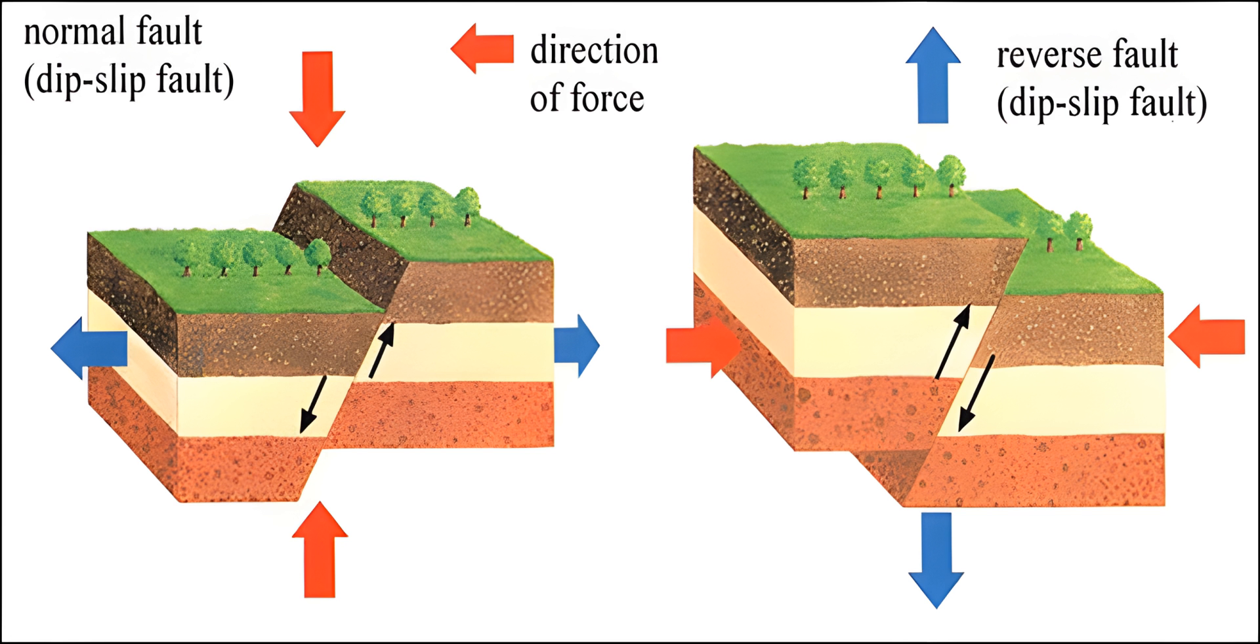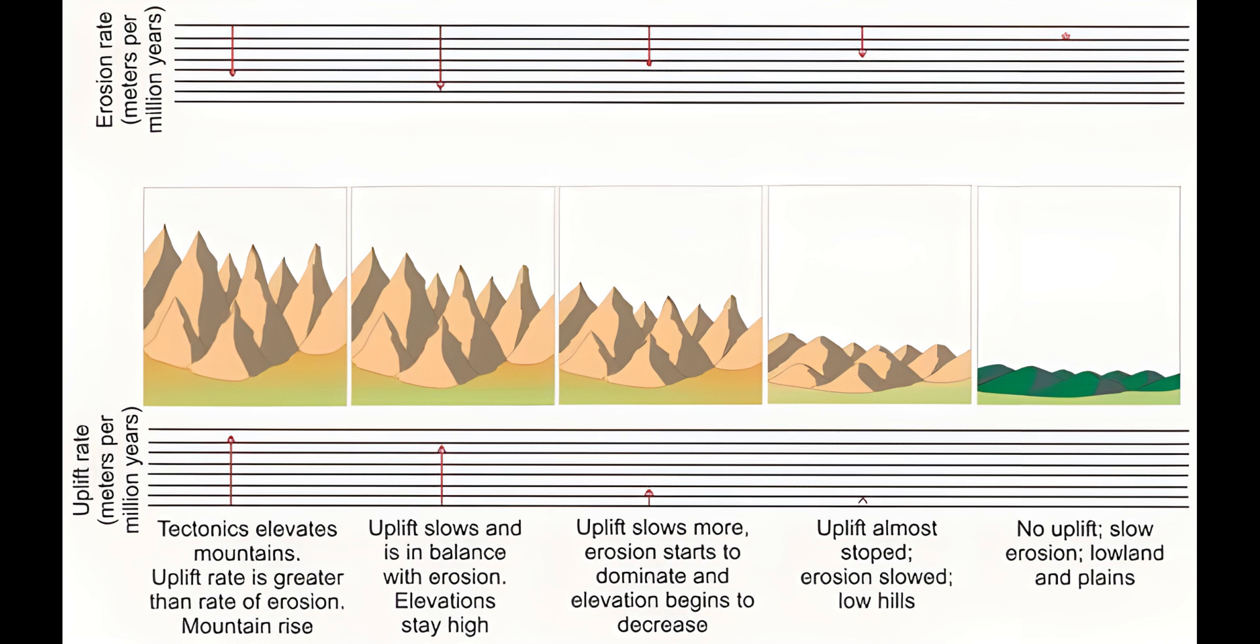For example, the lithosphere on the oceanward side of an oceanic trench at a subduction zone will curve upwards due to the elastic properties of the Earth's crust. Orogenic uplift is the result of tectonic plate collisions and results in mountain ranges or a more modest uplift over a large region. Perhaps the most extreme form of orogenic uplift is a continental collision.